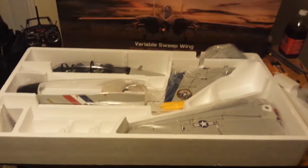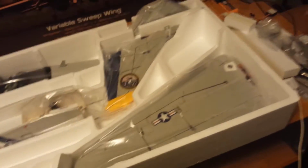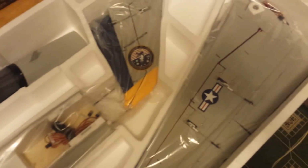Let me go ahead and step back so I can get that in the frame. It's packaged very nicely. When I got this box, it had some pretty massive chunks taken out of it, and I was like, oh no, man, I've never had a box show up from Motion like this before in my life. And the backside of the box is even worse. There's chunks taken right out of the box. I could actually see into the box. You can see here where the box was mashed up, and I'm looking at the plane to see if there's any deficiencies, and I took a quick minute and paused the video to do that, and there's no deficiencies in the styrofoam. It looks good. This is the nose of it.